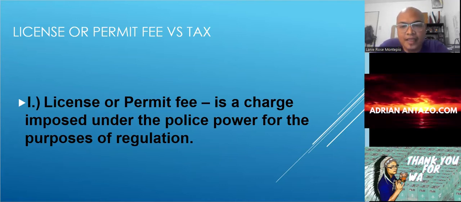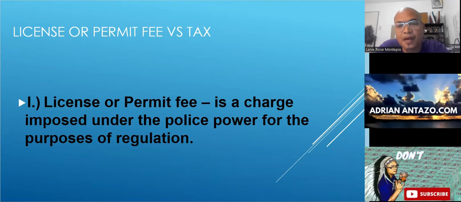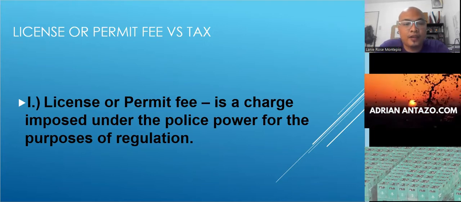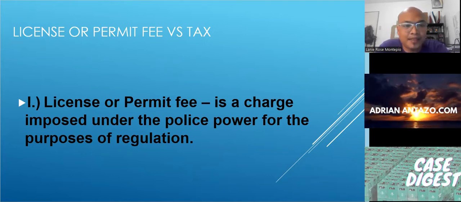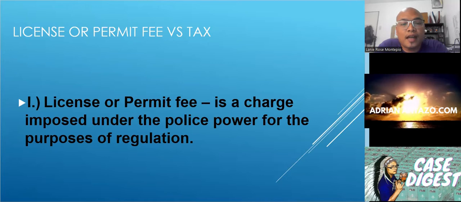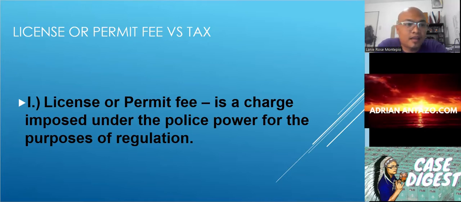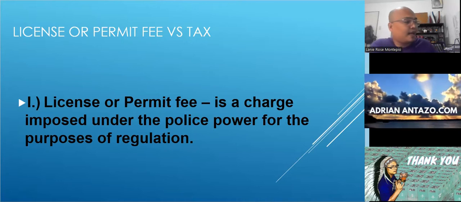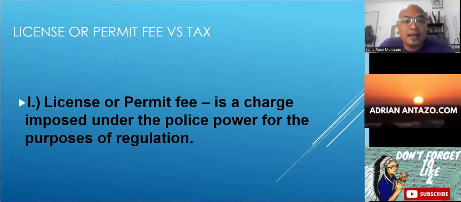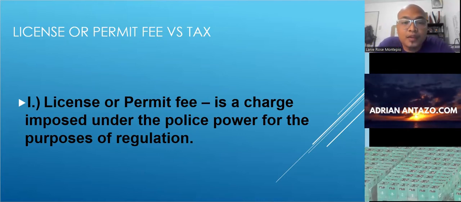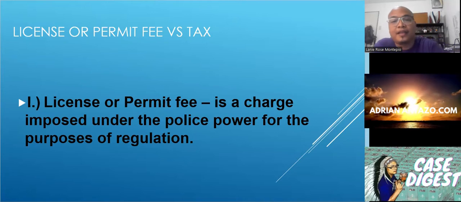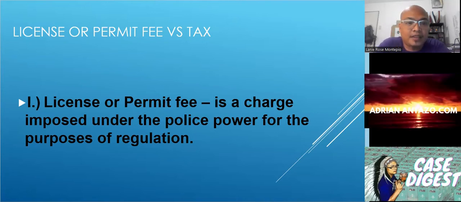A license or permit fee is a charge imposed under the police power for purposes of regularization. Basically, if for example you are planning to establish a business, you will be getting a business permit or a license to do business. Another is if you are planning to erect a building or construct a house, you also need to get a building permit or building license from your local government unit. So that is different from taxation.